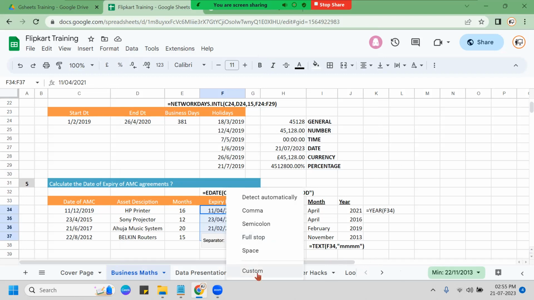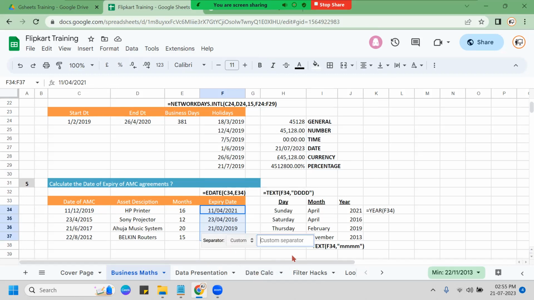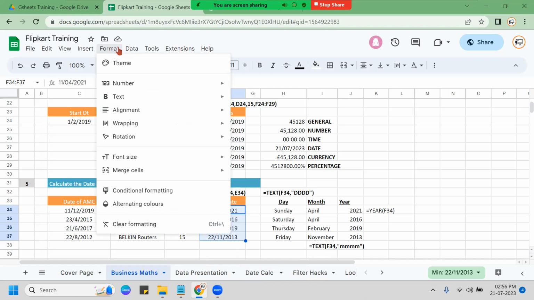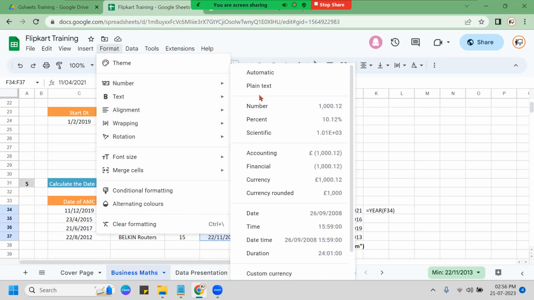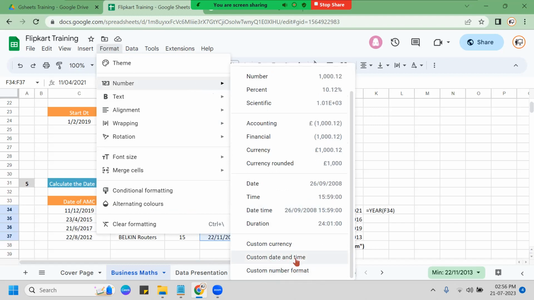And if you go for a custom separator, you choose what data separation you want. The best option I suggest is to go to Format, where we have various options. Going to Number, you can check number format, percentage format, accounting format, all these formats. If you want a custom format of your own, there are options like custom date and time and custom number format.